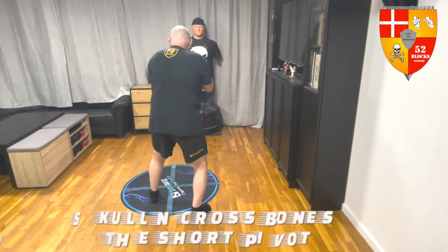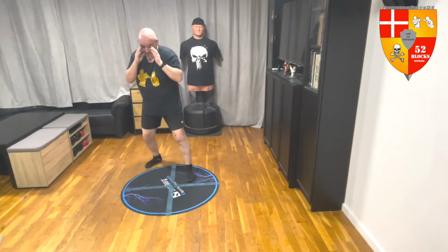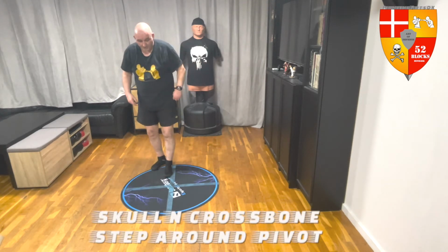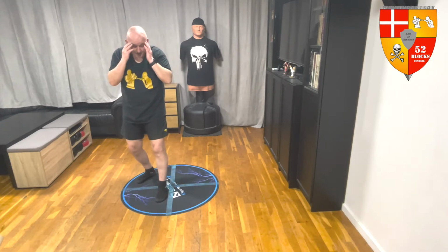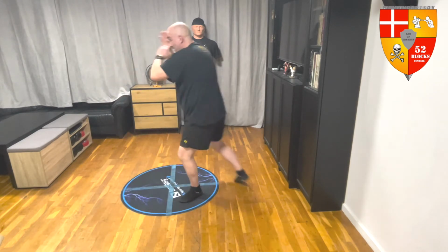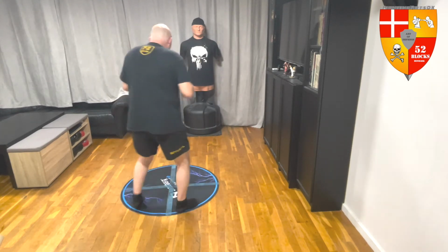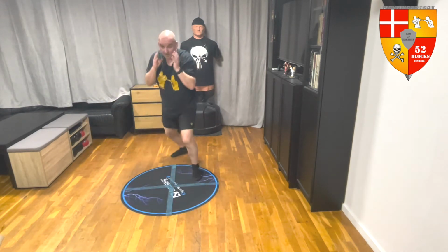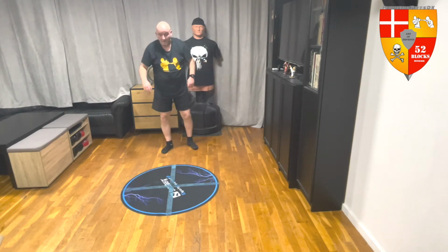Always to the outside. Step around pivot. The right hand is coming at this line. So I'm stepping to the outside. That's the long pivot from inside the mat, the short pivot from inside the mat, and we did both outside the mat.